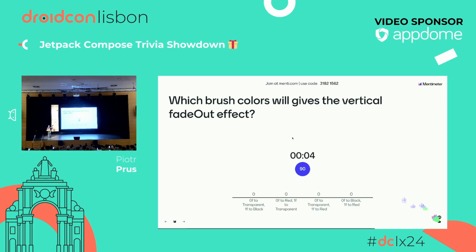So there is a text at the top, so first color, and at the bottom. Okay, so this is red to transparent. And if you would like to know why, the DstIn effect doesn't take into account colors at all, only alpha. So it doesn't matter if it's red, black, white, or whatever. It matters that the second color is transparent. So we go from visible area to non-visible at the bottom. So red to transparent is the correct answer, but it could be black to transparent, but I put the red to make it more tricky for you.